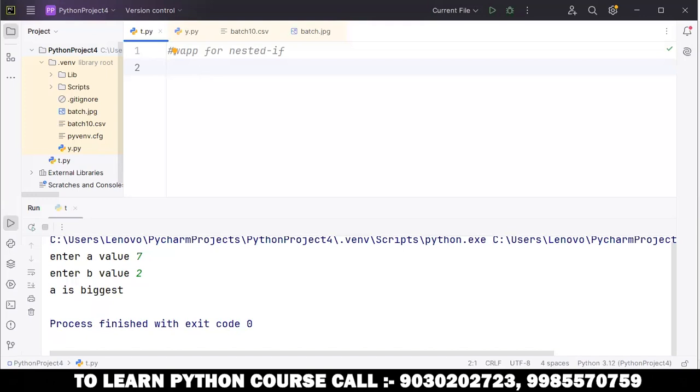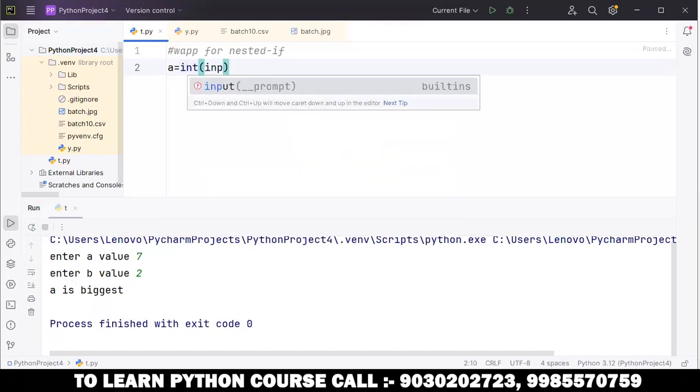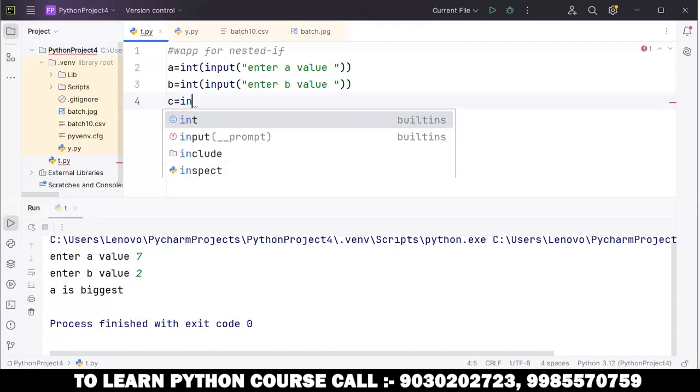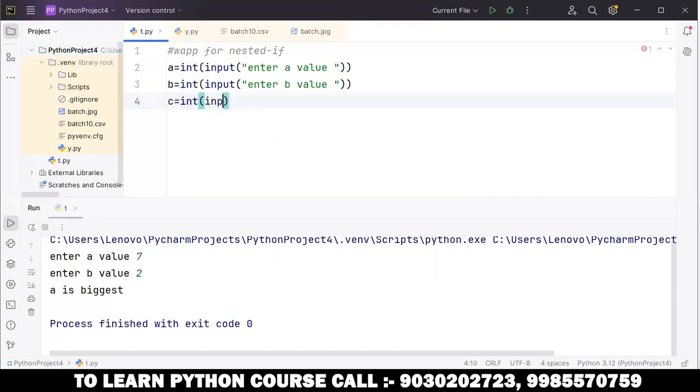So I'm taking A is equal to int input, enter A value, and B is equal to int input, enter B value, and after that C is equal to int input, enter C value.